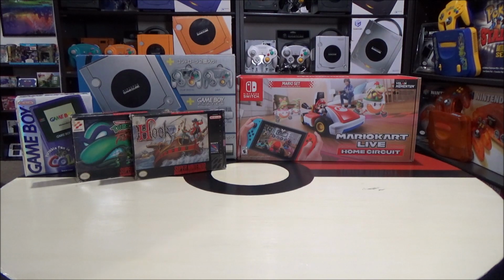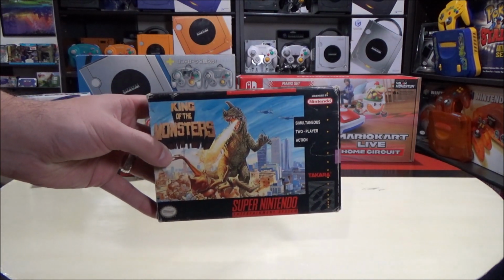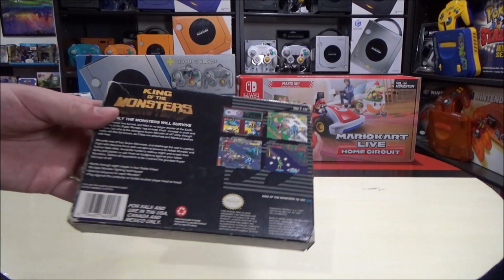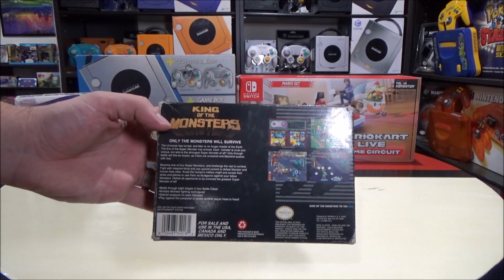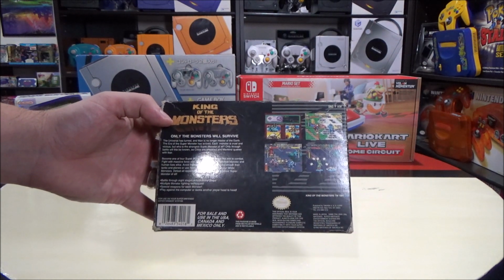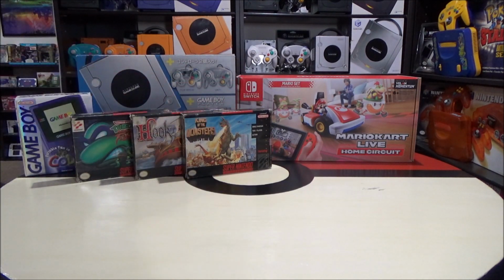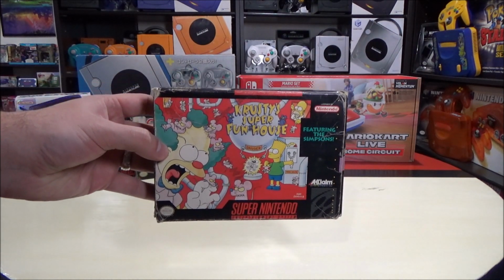Next up, this one is a simultaneous 2-player action game called King of the Monsters. It's all about Godzilla, essentially. And there are so many different Godzilla games out there. Only the King of Monsters should be able to survive. So this game is not something that's been on my radar before. The person that I was buying these from, he had all 6 of these, and I thought, I'm just going to get them because I don't find the box Super Nintendo games very often at all.